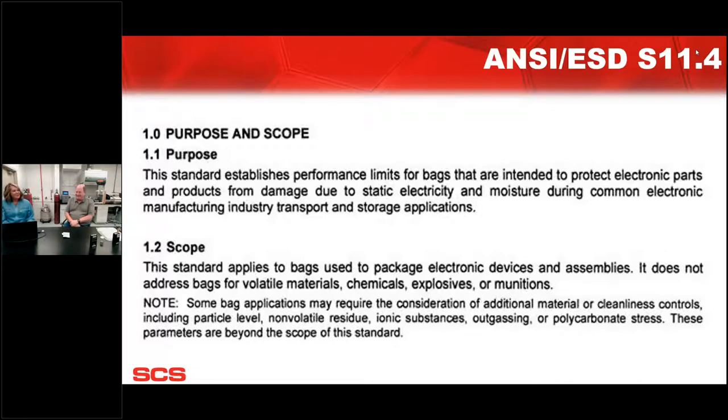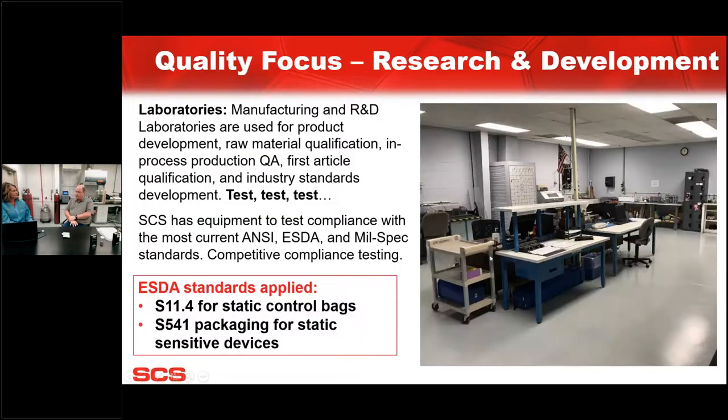That's our Bible. So for that, what are you testing for within that standard that we have to meet here in the lab? When I get a competitive sample or one of our bags off the line, first of all, we test for optical density. If it's low metal, then it's a good chance it's not going to pass the shielding test. Then we put the bags into our humidity chamber. A lot of these tests are run at 12% humidity and 50% humidity and 23 degrees C. While those are being conditioned for surface resistance and shielding testing, we'll chop them up and do seam strength. A lot of times we'll get bags that have very poor seam strength, so if you put something in it, the bag can possibly open.